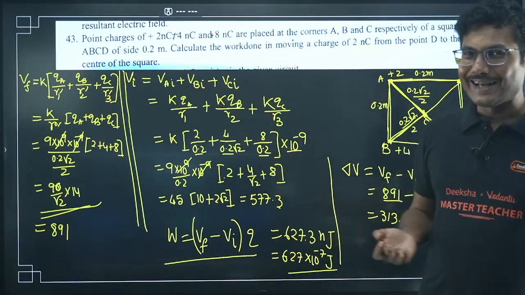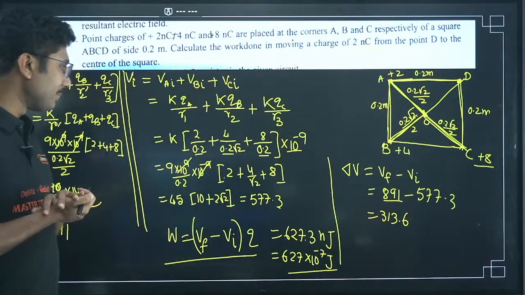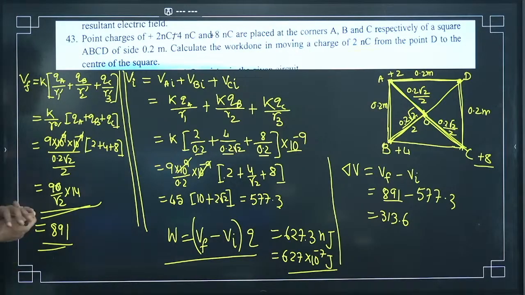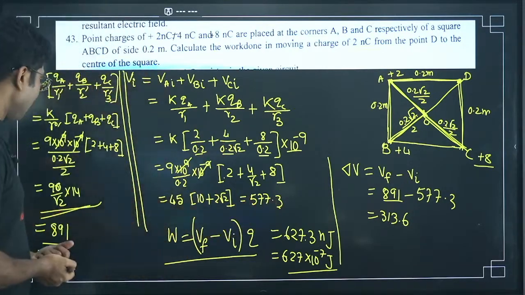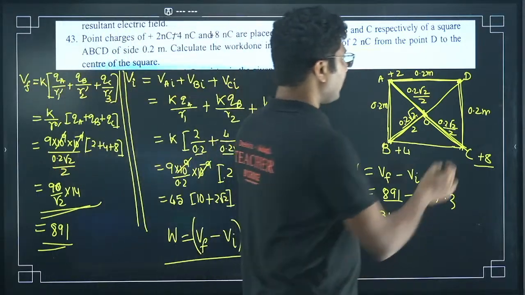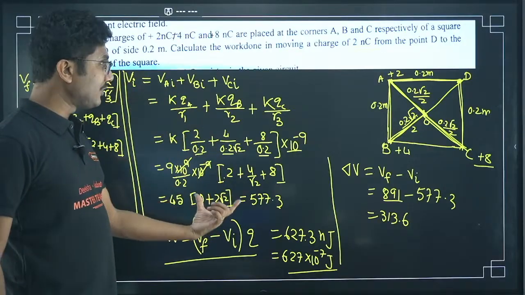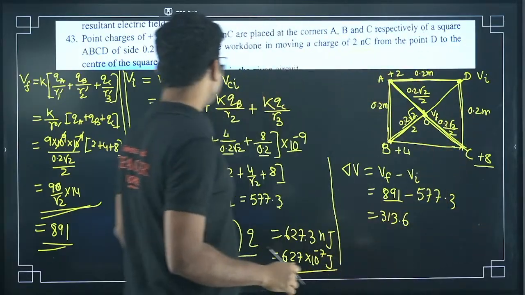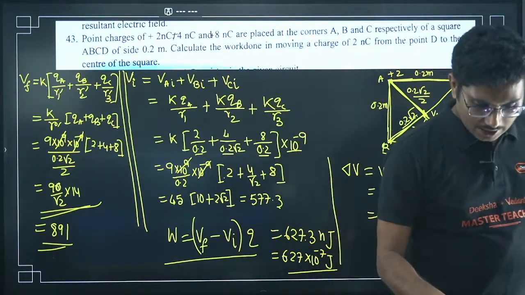If you get 890 joules, then maybe there are some possible mistakes. Okay, 890 is coming for the second one only, 891. This is the second, final potential only. Initial potential maybe you have not calculated. That could be a possible reason. Okay, so from D to here means, first of all, D means this is the initial potential. Okay, at D the potential is Vi and this will be Vf. Okay, so Vf minus Vi you have to do. Maybe you have not done that. That's why your answer is coming different.